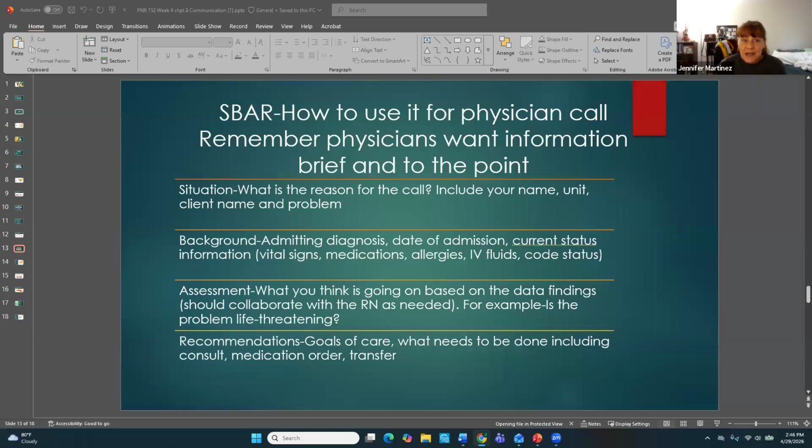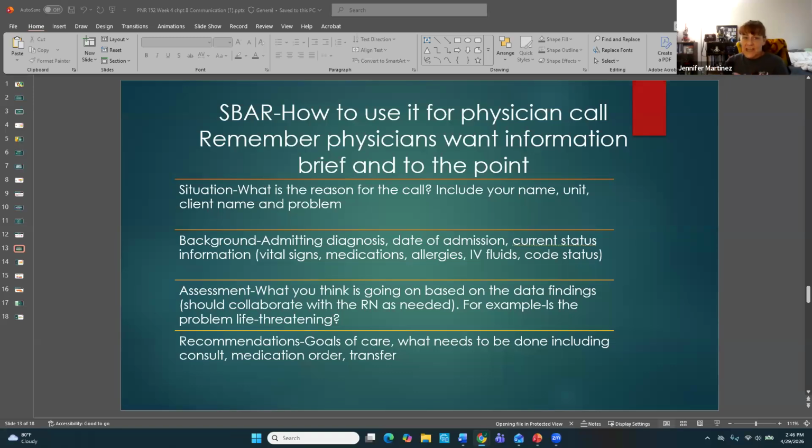Well, guess who didn't have vital signs? Because I was like, I don't need vital signs to ask for medication clarification. And so I said, I don't have vital signs. And he said, call me when you have them, click, and didn't even give me a chance to respond. So I was like, okay, never happened again. I always had at least vital signs when I called back. So avoid those things, I made that mistake myself. And from that point forward, I've always had a set of vital signs just in case.